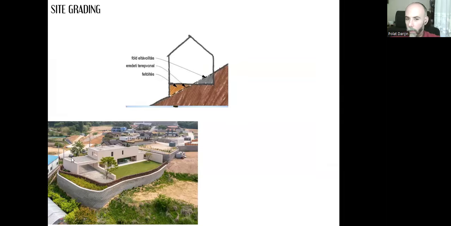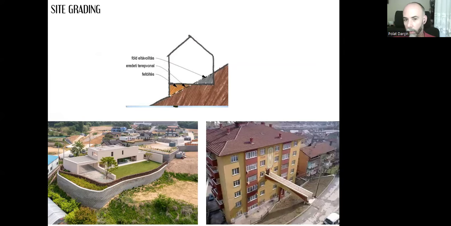Either we can fill the whole sloping area with earth and place our building mass on top of the filled area. That means that there will be lots of pressure towards the sides, and we need to have a very strong retaining wall to do that. However, it's a risk. Even with the strongest retaining walls, there is always this risk of sliding or toppling. And if there is the building over that area, then it can collapse down as well. Or we will be facing that kind of problems like that.